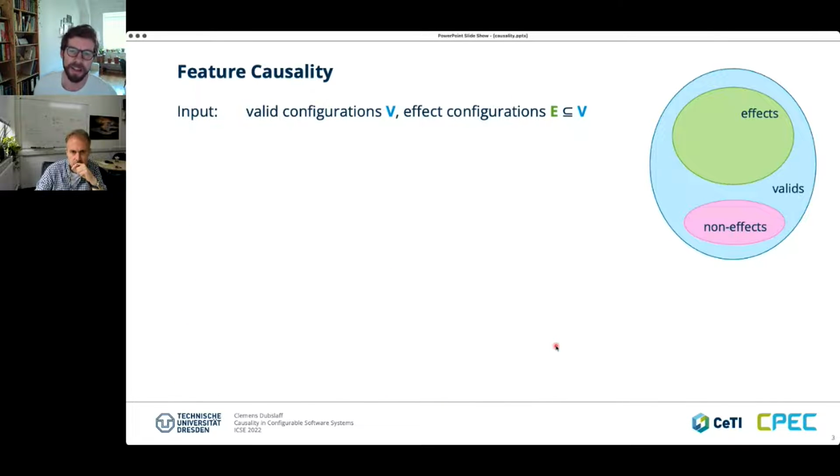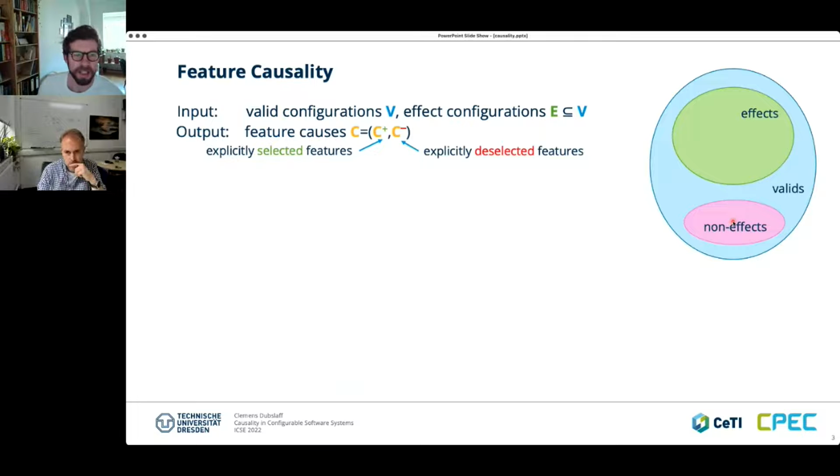And given these dedicated techniques to analyze configurable systems, we assume the valid feature configurations as input, and the results of such an analysis, for instance, the small probability of failure, as effect configurations, those configurations that show the effect, collected in some set E.